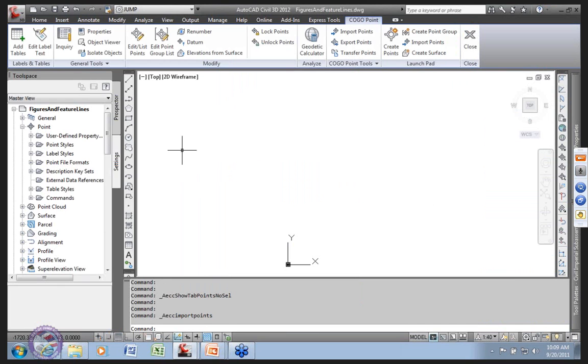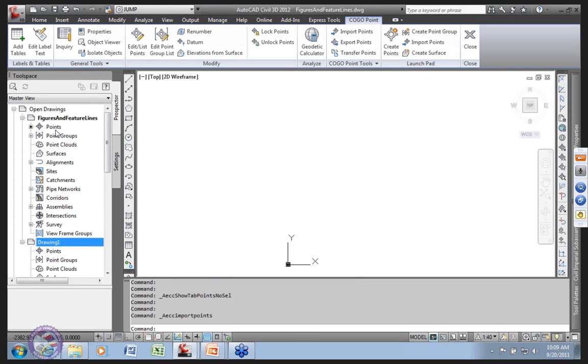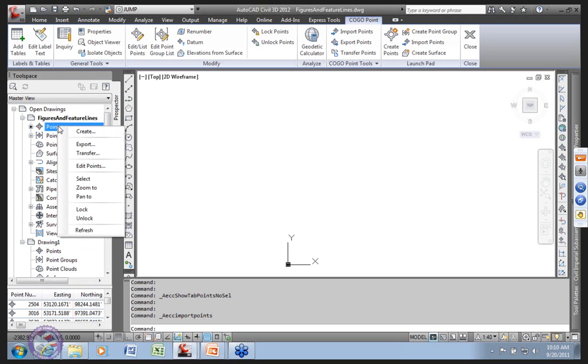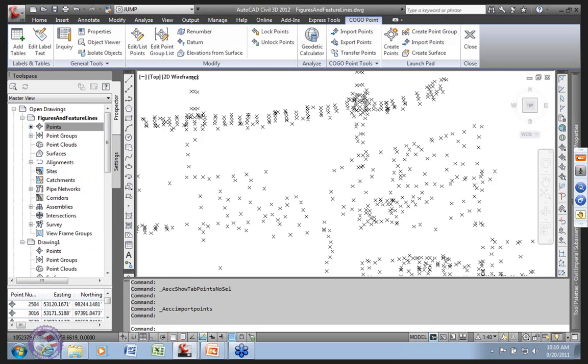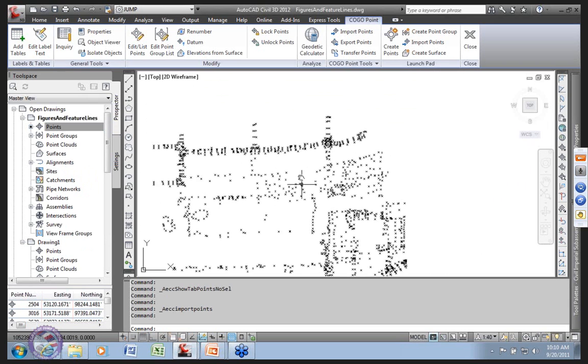Civil 3D will chug away, and we'll go up to the prospector, and now we have this giant points collection. And we got a bunch of points, and you will see that we have no raw descriptions. Okay, so we just got NEZ points, and we can actually zoom to those puppies, and we will see that they all look like little teeny X's.